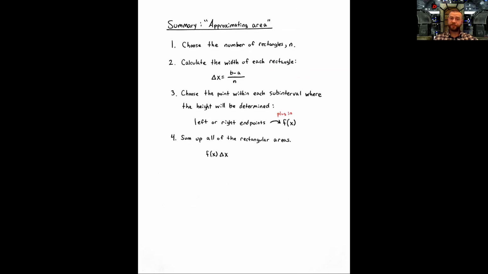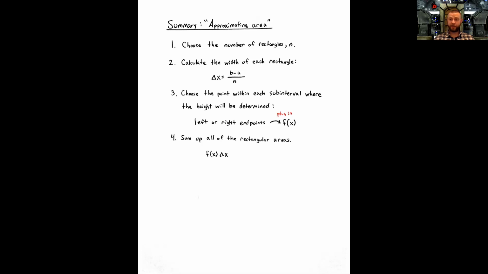All right, now those examples set the foundation. The only thing changing is the function, but the basic procedure is the same. When we're asked to approximate area, we start by choosing how many rectangles we're going to use. Usually you want to pick a small number, since if you do this by hand, you don't want to add up 100 rectangles, unless your professor's a real jerk. So we choose a small number of rectangles.